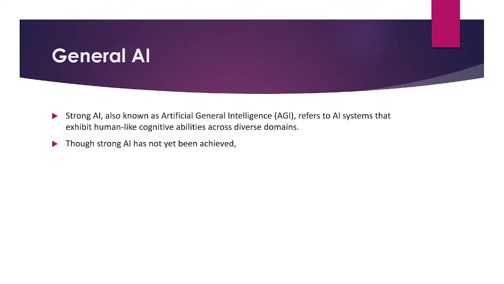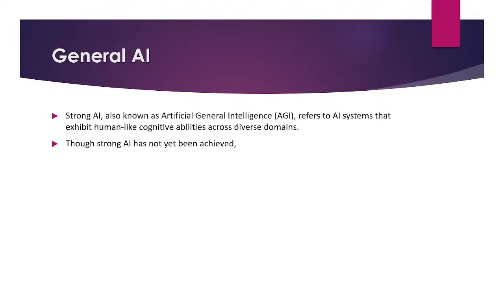But it is said, let's say, Mr. Elon Musk has recently said it might be in the picture by 2040. So we may see some related things in the coming time. But for now, it is just hypothetical, limited to movies, especially sci-fi movies. In reality, we don't have general AI in the picture, but it may come in the coming time. Research is going on in this particular part.